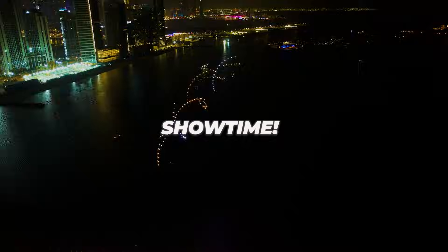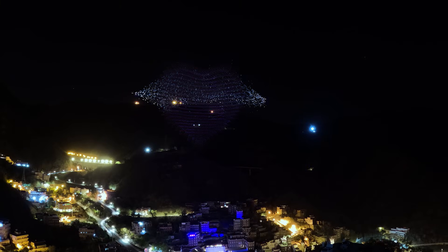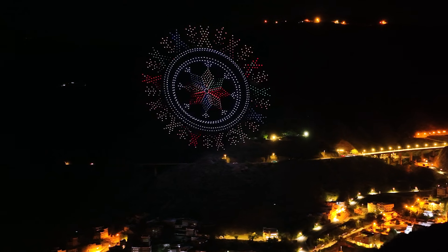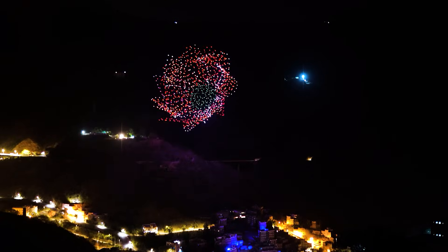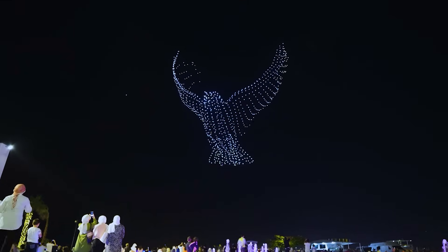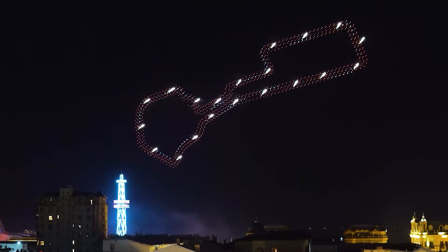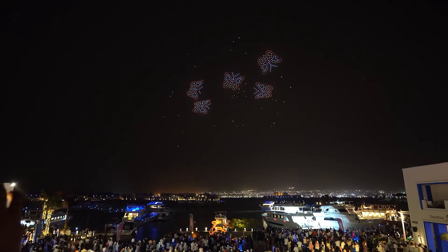And here it is, the moment of truth. The show begins. The drones take off and start forming shapes. The audience pulls out their phones and starts filming. Cars on the highway come to a stop, creating a traffic jam because everyone wants to catch a glimpse of the show. The shapes start to gradually and slowly transform and evolve — the flower slowly and gracefully transforms into a beautiful butterfly. How can you tell if the show was a success? It's very simple: if the audience approaches you after the show and asks how they can set up the same thing for Aunt Anna's wedding, it means you did everything right.